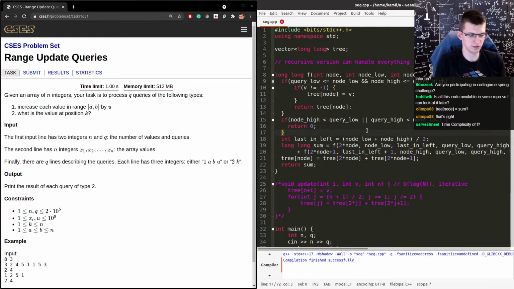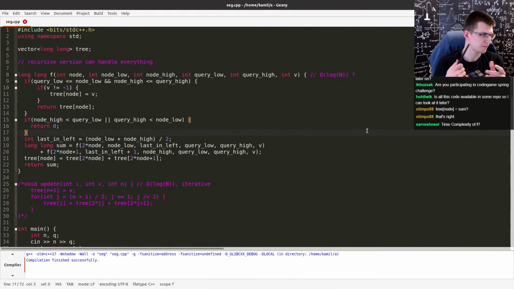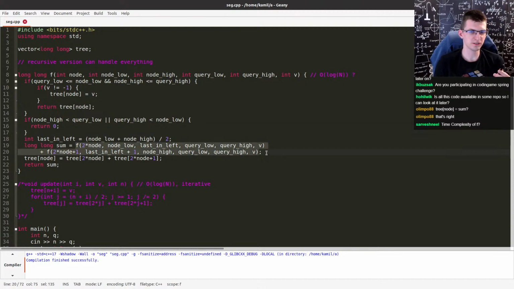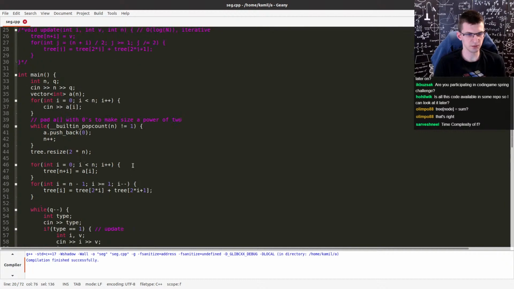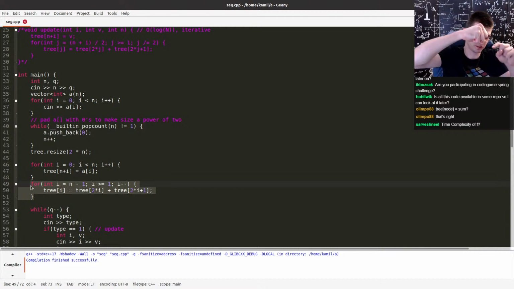Oh, and before I do that, obviously if the problem is about range minimum query, like if you need to find the minimum in an interval, then here you will not have the sum, you will have the minimum of two values. If the left child told you my minimum is 5, the right child told you my minimum is 7, then you should return the minimum of 5 and 7, obviously. And same in merging, when you build a tree. If you want the tree to compute the minimum in an interval, always for a node, you will see what is the value in the left child and right child, and you will take the minimum of them.